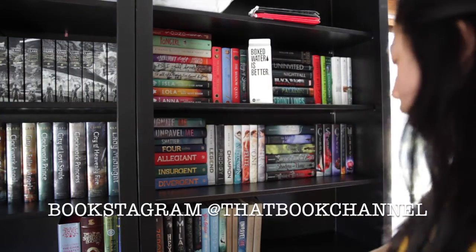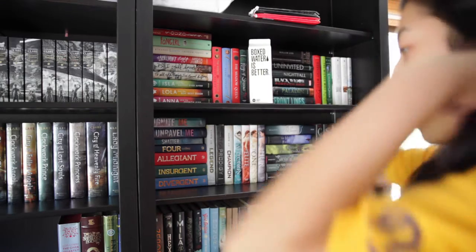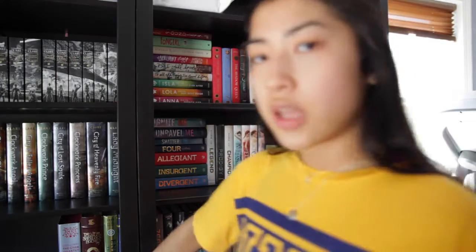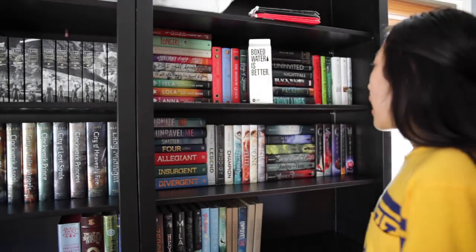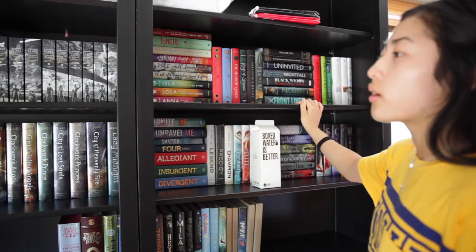On the very bottom shelf over here are books I'm planning on unhauling. I'm also planning on going through this shelf and the shelf next to it for unhauls, and I'm even considering some of the books here too. I'm going to be unhauling my shelf kind of soon. I don't know if I'm going to do a video on that — I don't want to show you guys the books I'm planning on not reading. I don't want to discourage the authors. I'm sure it's hard to write a book, so I don't think I'm going to film a video on it. But who knows.